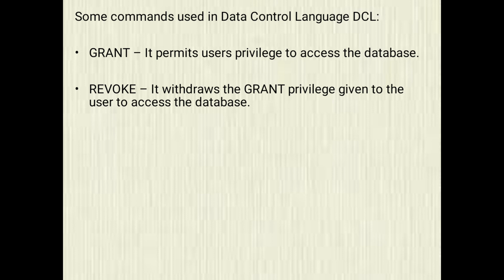In the case of the banking system, also at the ATM, you have your pin code. You enter your pin code, you have your identification username, so it verifies everything. Same like that, the grant keyword gives the user access to the database. And the next one is the revoke. It withdraws the grant privilege given to the user to access the database. When the revoke keyword is used, whatever privilege has been given by the grant command, it undoes all that, and it blocks the user from accessing the database.